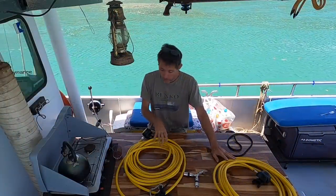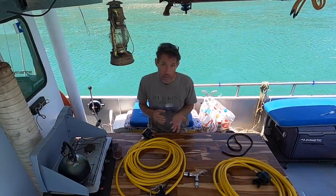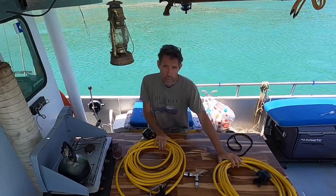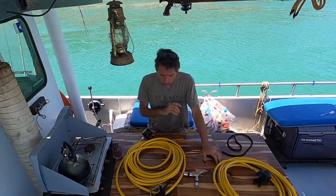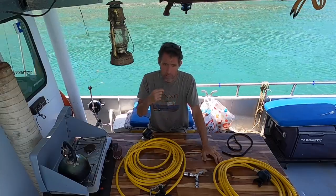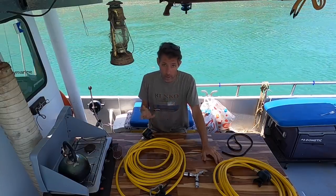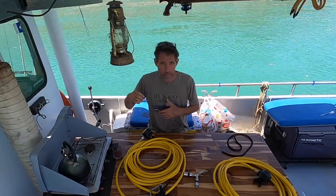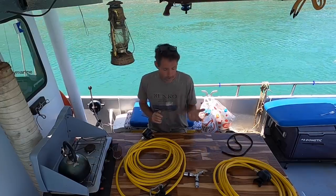These are the two hoses and regulators that come with the air compressor. Now, these hoses are 12.5 metres long each, so pretty long. Certainly enough to be able to plug it straight into the compressor and do a dive either directly under the boat if it's shallow, like it was at Lady Musgrave, or also just to check your prop and, you know, give the transducers a wipe, that kind of thing.